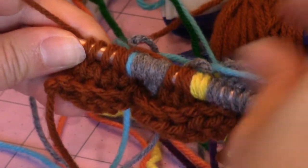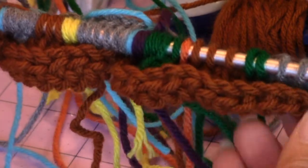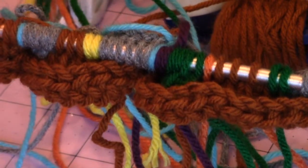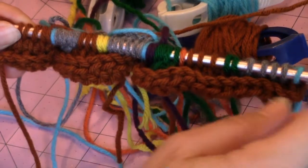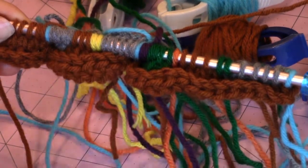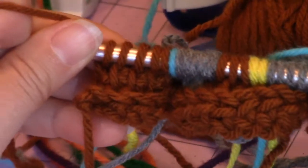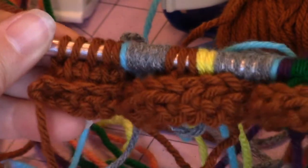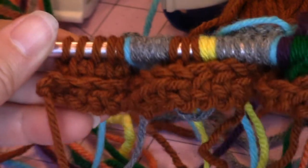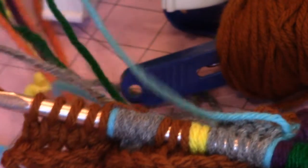So now I would recommend counting your loops. And for those of you that like to count going back across, you can do that. The only reason I'm counting now is because I'm going to be showing you the color changes again. So I'm just going to count to double check that I have 40 loops on here. So I do have 40 loops on mine, so I'm not going to be counting on the way back. I've already showed you how to do that. So you can count on the way back if you want to, like me. I just find it easier to do that.